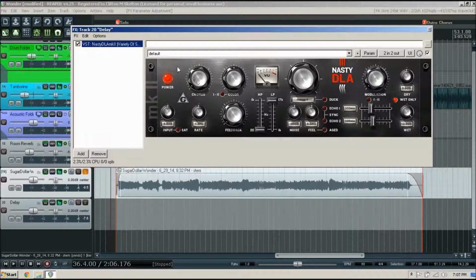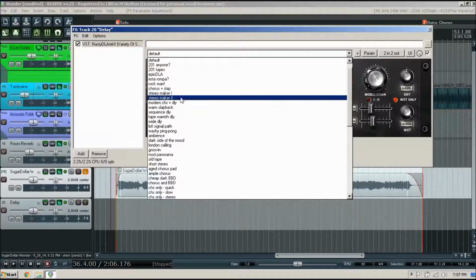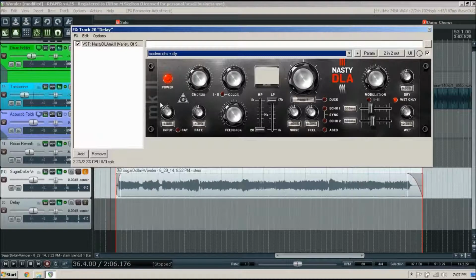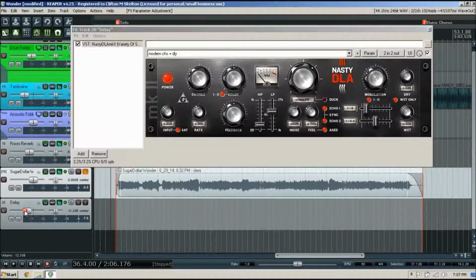Now I've already played around with this track and I've found a setting that I like pretty well. It's called, let's see here, Modern Chorus Delay. So I'm going to do that preset. I'm 100% wet here. I've got my wet only. You click that knob right there, and I want to bring this down.